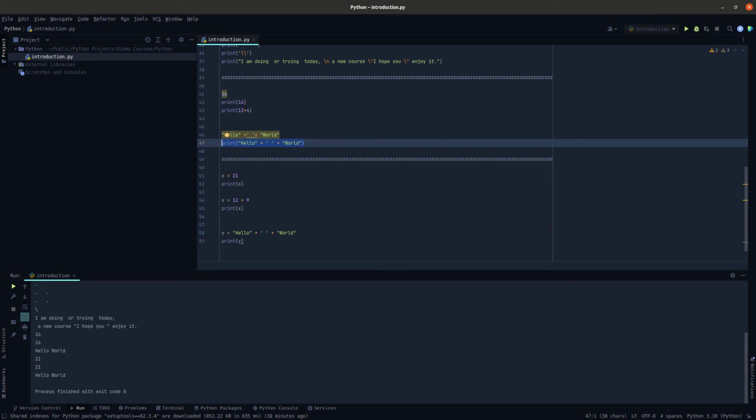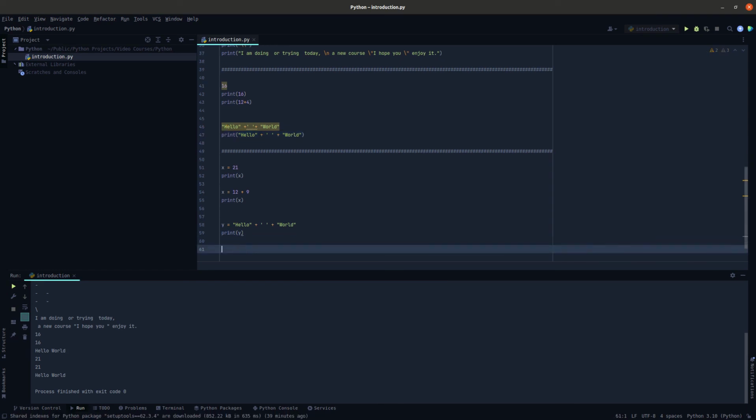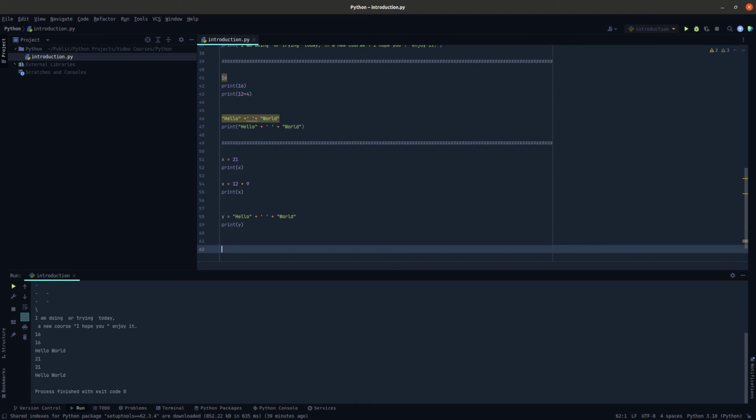But you have to know something that is really important in Python. It's not like in a language like Java or C++ where a variable like x or y needs to have a type.